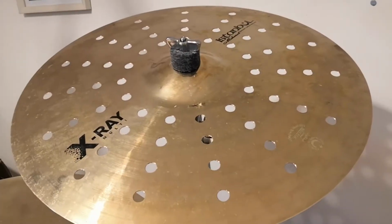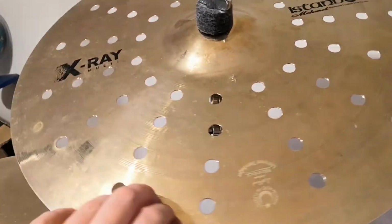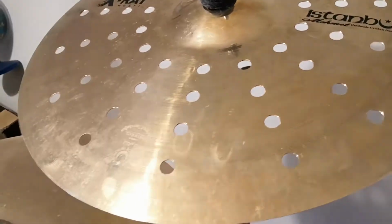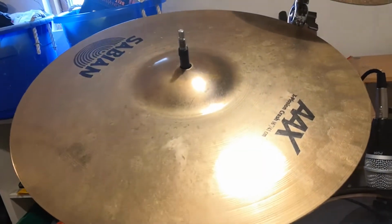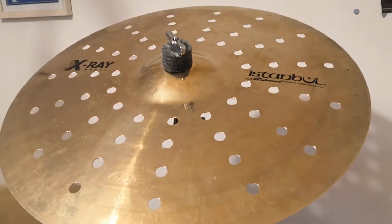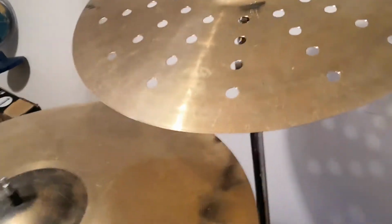This is the Istanbul Mehmet X-ray crash. So as you can see, it's the kind of like ozone, the effects, there's holes in it. This has a lovely sound. I like a contrast because this cymbal here is AAX, and this is a 16-inch. This has very bright tone, and this is like almost a completely different sound, so it's good to kind of have a contrast in cymbals.